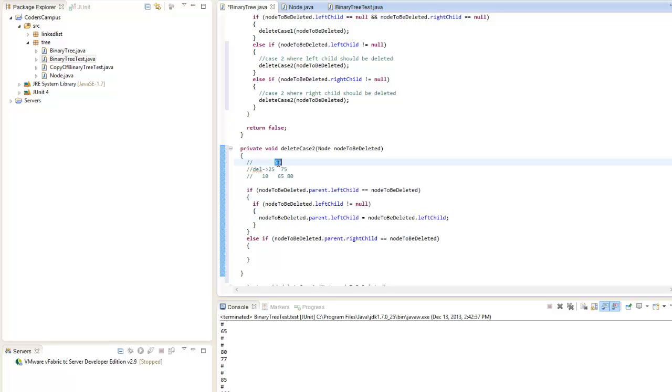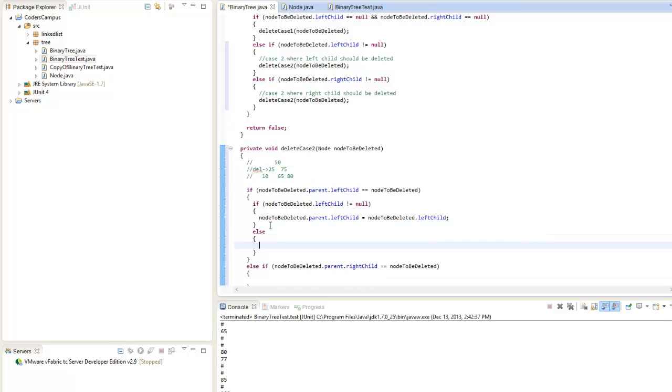We assign the parent's left child to be equal to the node to be deleted's left child. Otherwise, we could say else if node to be deleted's right child is not equal to null, then the node to be deleted's parent's left child should now be the node to be deleted's right child.